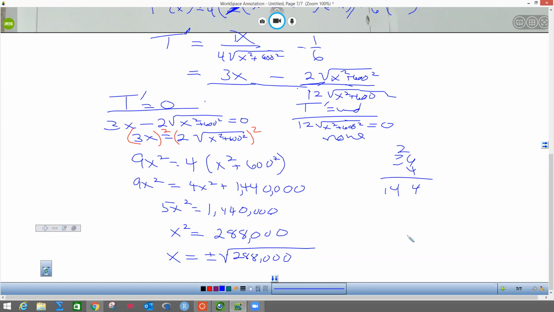That's what I get. Now, I want to remind you, I'm going to draw this picture real quick over here. So we're starting here, and we got this rectangle. And this is 600. I think this was 2,000. And we may be cutting across here to get to this bus stop over here, right? Now, if you go negative, remember this was x right here? This was the x. If you go negative, you'd be going that way. Is there any chance that going that way would be fastest? And the answer would be no. So the only number I need to worry about is this number right here.